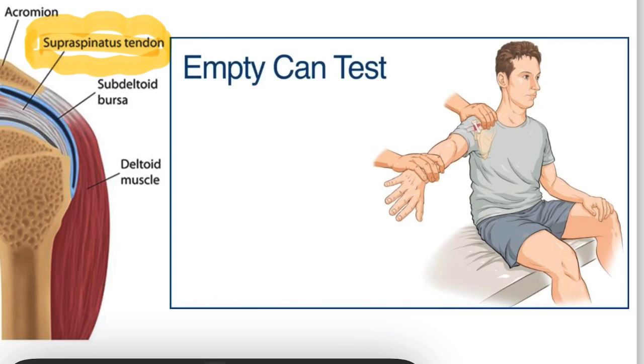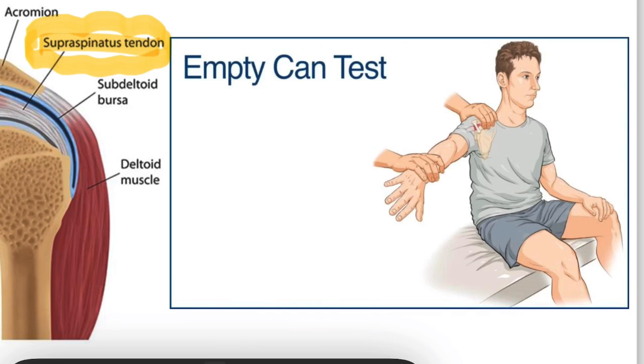And we have to point the thumb down toward the ground, like we are pouring a canned drink. The examiner has to resist and apply some downward force. Then the patient will get unilateral pain, or will feel some weakness in that shoulder, in that arm. So in rotator cuff syndrome, we can see two types of things: rotator cuff impingement or tendinopathy. Tendinopathy means the tendon is not working properly, then we call that tendinopathy.